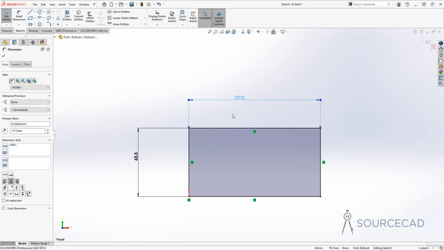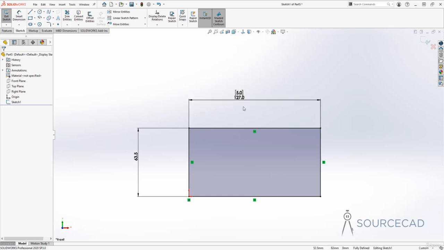So when you select a sketch, you will see its properties here in the dimension panel. So this is the properties manager. And here I will go to this last option, which is dual dimension, and I'll click on this checkbox. And now you'll see two dimensions here. So we have 127 unit, which is mm, and inside this square bracket we have the second dimension, which is in inches, and these settings have been already made inside the document property. So I'll click OK. There we are. Now we can see two dimensions for the same length.